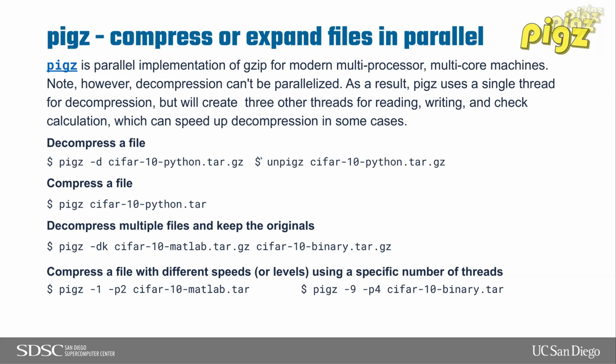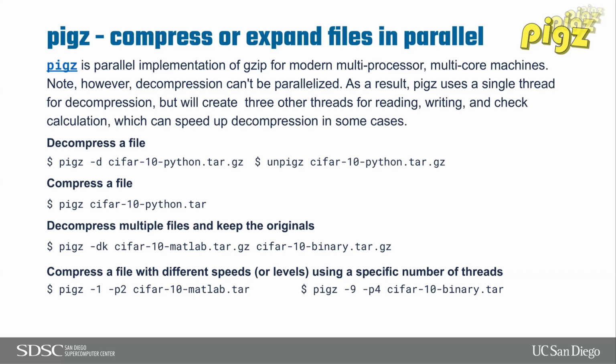There are tools, and I'll try to go through these slides here, that run compression in parallel, so you can speed up the time it takes to compress your data. If you have large files or large tarballs that you want to create and compress, you should definitely look into some of these parallel implementations. PigZ is the most common parallel gzip implementation I see out there. I don't use it a ton myself, but I also don't spend a lot of time compressing a bunch of files myself.